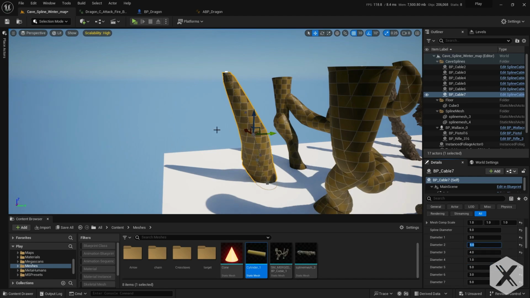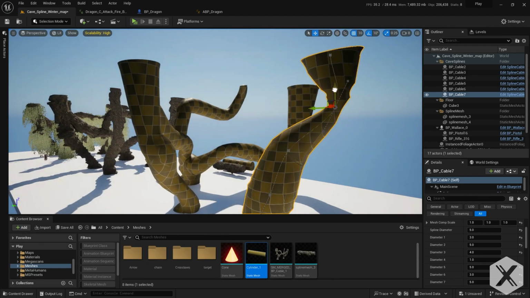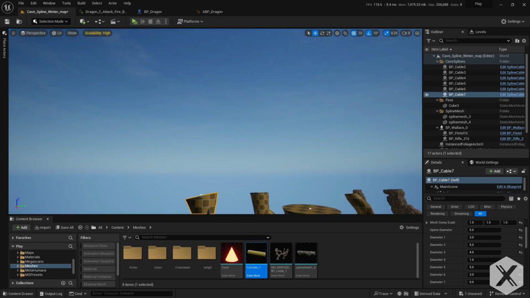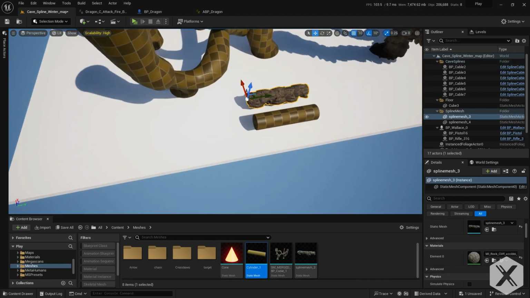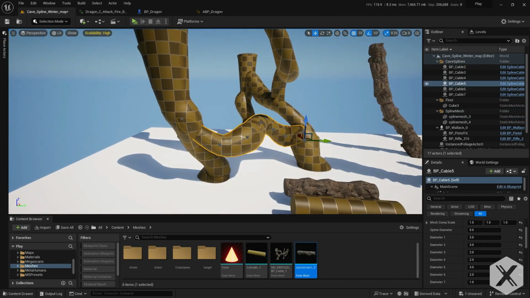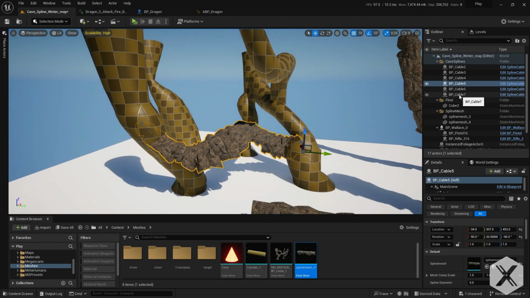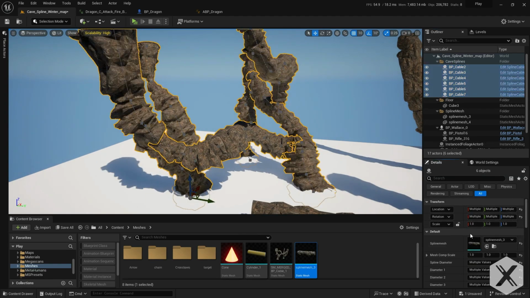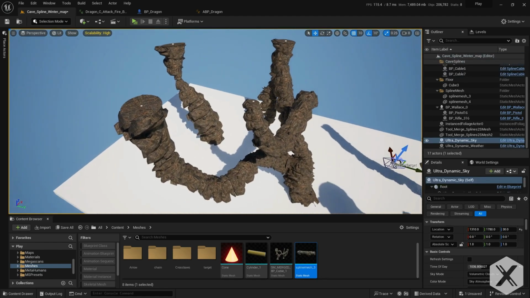For example, I can move the splines to make a more realistic shape. And with all these splines, when I created them, I set one here as branches. I put in this mesh I created from the Quixel Megascan. So for example, I get this spline here and I add this mesh, and the same I do for all the others. If I add the same mesh to all of them, you see the shape of the rock branches.